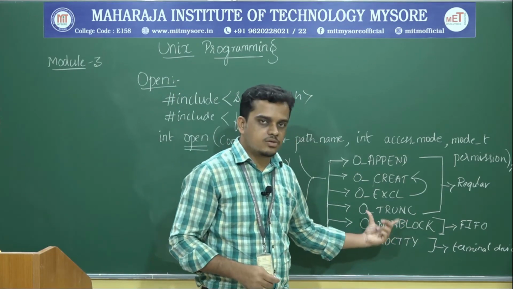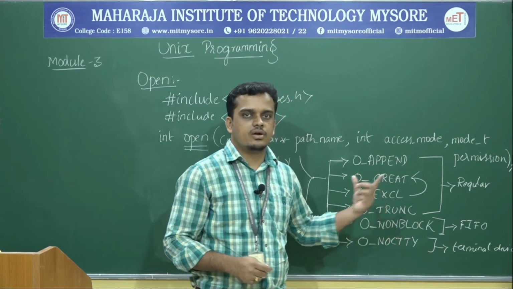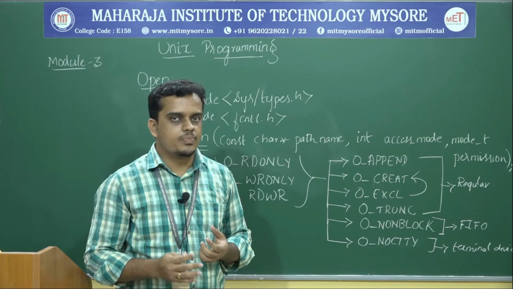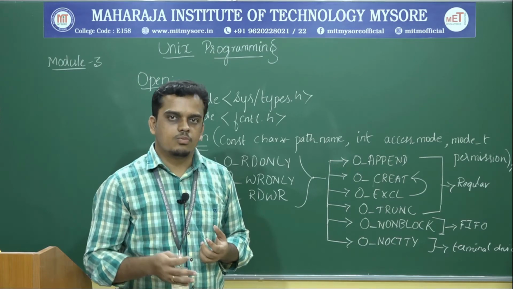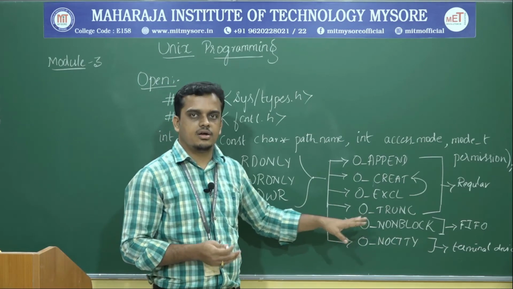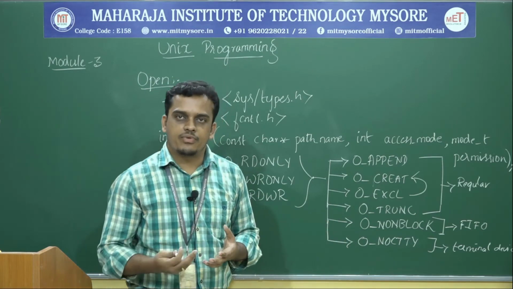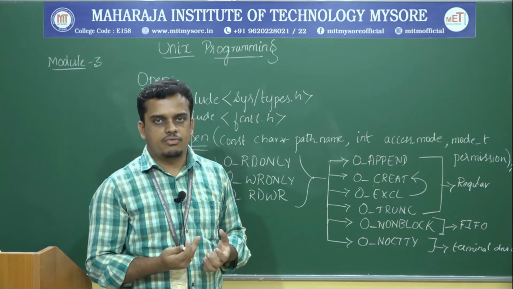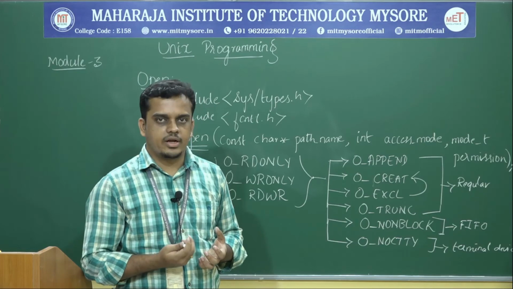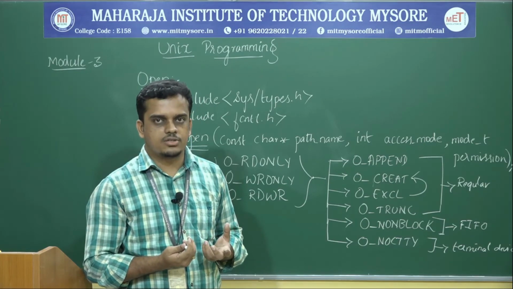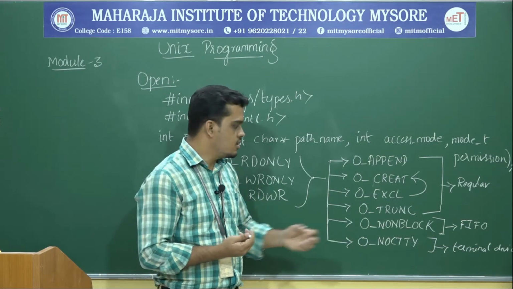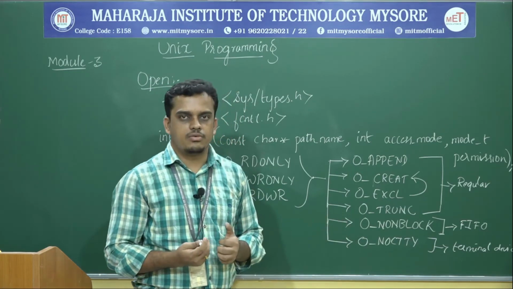If you make use of this modifier flag, the open API will never get into the phase of blocking mode of execution, and hence it avoids reading data from an empty file or writing data to a filled file. It tries to save the time lost in entering the blocking mechanism of that process. And the last one, that is O_NOCTTY, that is no control terminal device.